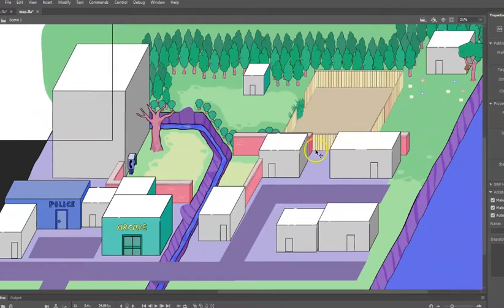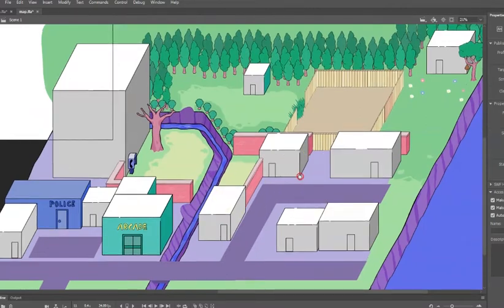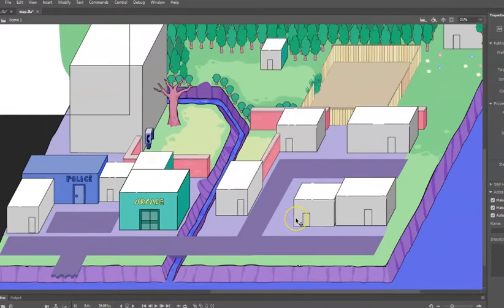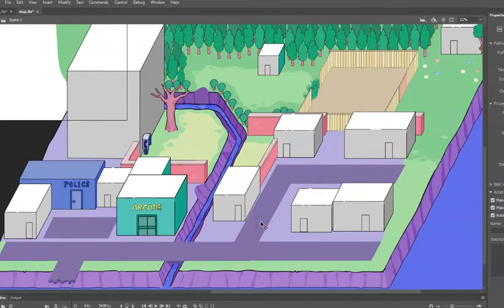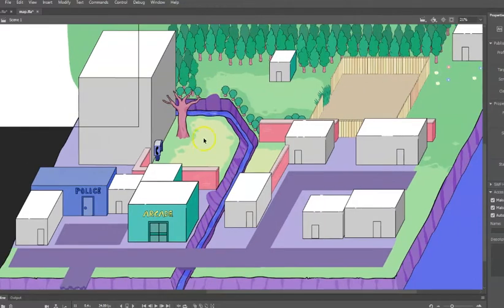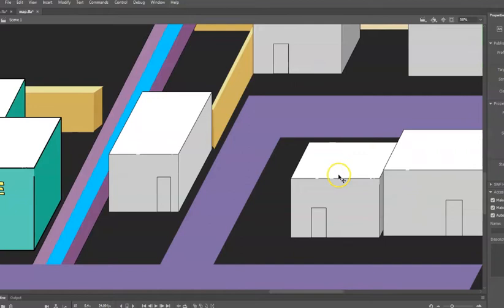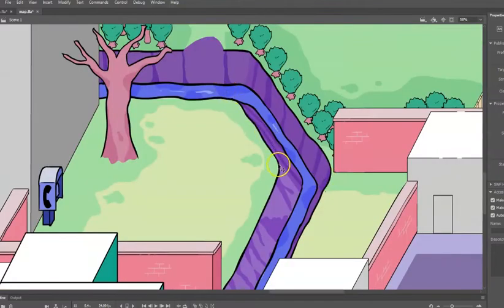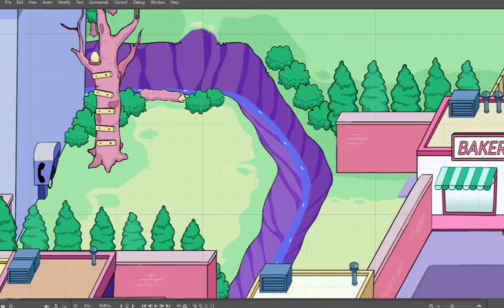Every once in a while when I would have a showing, or I would demo it with somebody, I'd think, oh, somebody's gonna play it next weekend, I should make sure that it looks nice for them. So I would draw some art in. If you look at this place, for example, earlier it would just be a gray box, and at this point I had drawn in a bit of art, but then while demoing it I realized I didn't really like how it looked, so I refined it even more and drew a better version of it again.